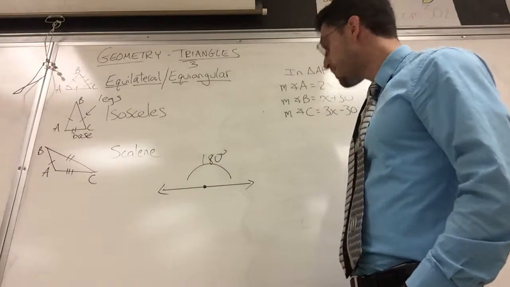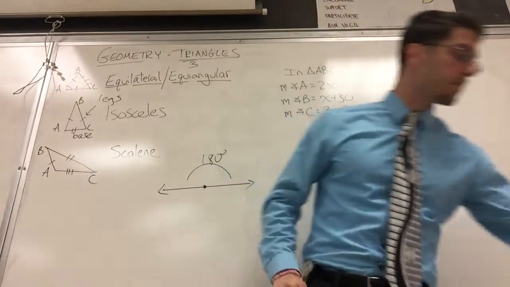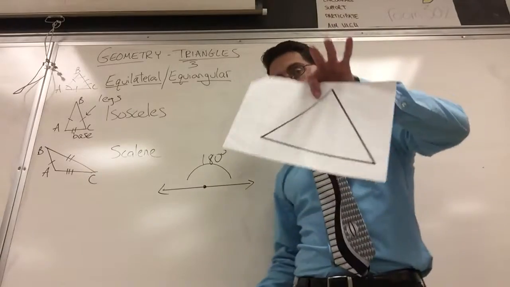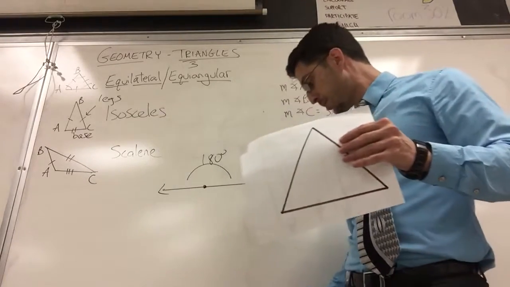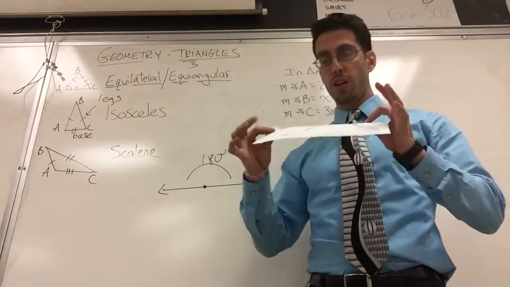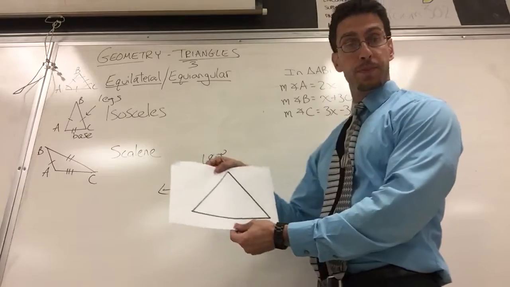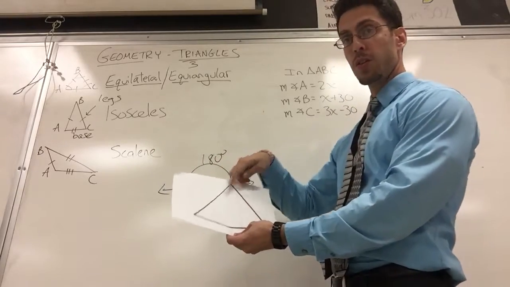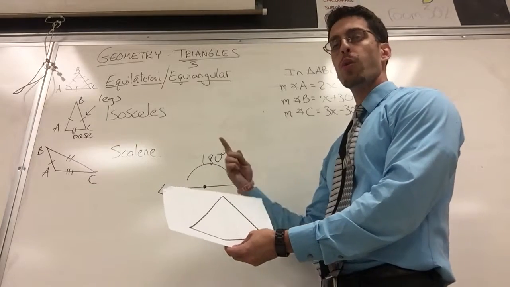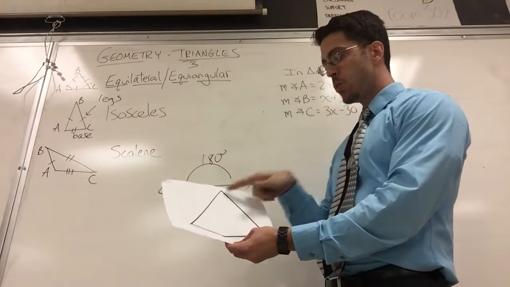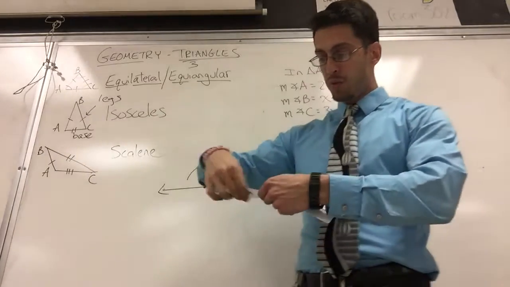In a triangle, you have 3 angles. In fact, I took the liberty of doing this. While you're gonna watch my illusion here, I have a triangle, and I don't know the measures of any of the angles, but I'm more concerned with if I could add up all 3 measures, what would I get? If I knew it and I knew it and I knew it, I would add it up and it would be no problem. But watch this. Almost like magic.